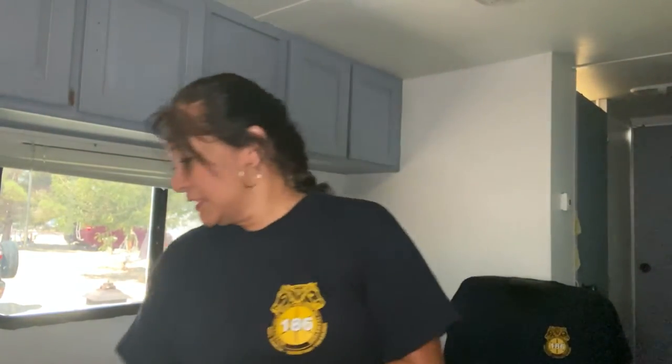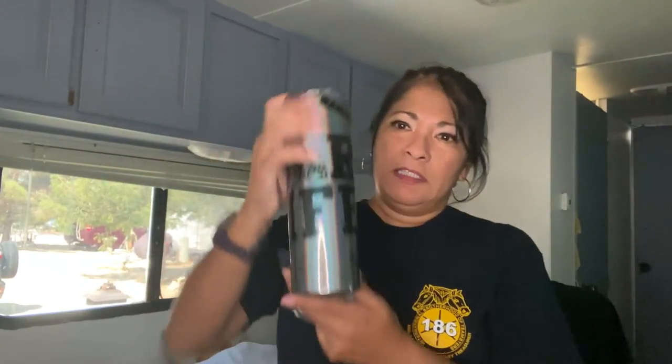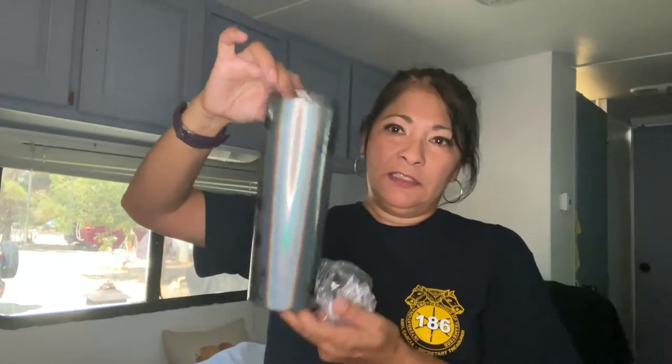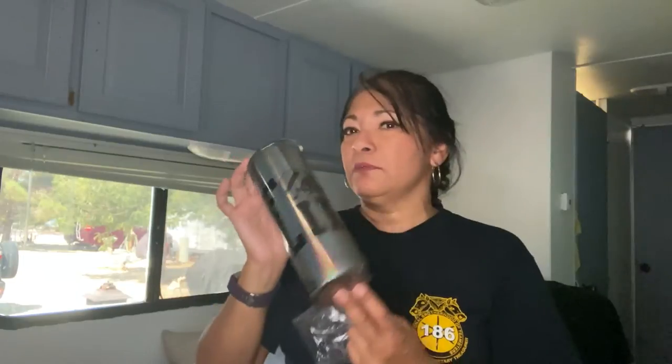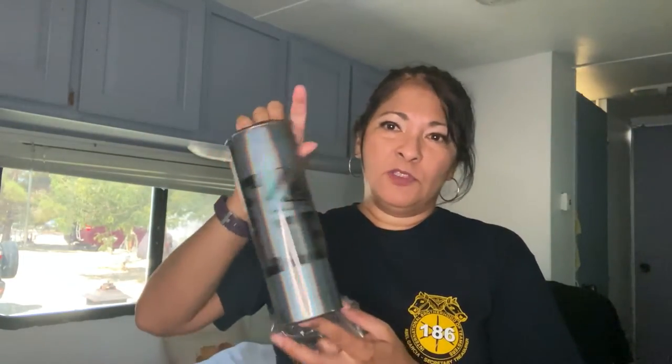I also have some new tumblers. They're all stainless steel tumblers. This one is a 20-ounce water tumbler. This is a gunmetal color on this one. I have only a few of these. I probably only have a few of each color, and I will be posting the colors that I have and also what designs.